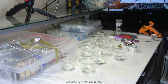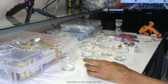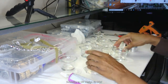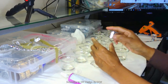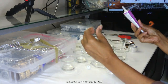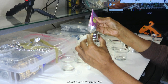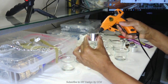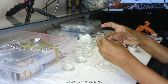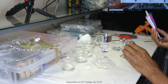So now I'm going to begin to put together the Dollar Tree candle holders for you. Now, if you'll see in the first part of this video, when I was putting these together, I had spray painted these and was going to do the mercury finish, but I decided I didn't like that for the candle holders. So I cleaned away the paint, and it was easy to do. I just used a little hot soapy water and I was able to do that.